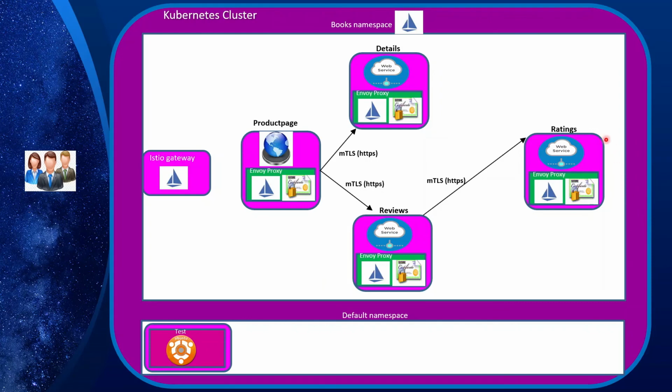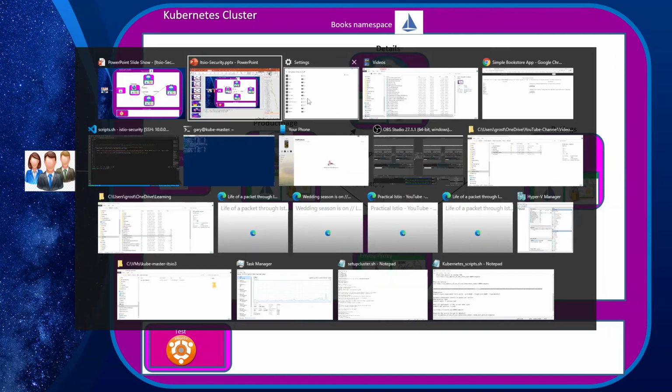So far we've been concentrating on the services side, securing them through strong authentication using mTLS. We also introduced some authorization, controlling who can access, for instance, the details page. Let's switch gears and now concentrate on the UI, because right now no authentication is required and anybody can view the application. We want to change that and add authentication requirements, and also add some authorization so that only certain people can view the application. So let's take a quick look at the application itself.